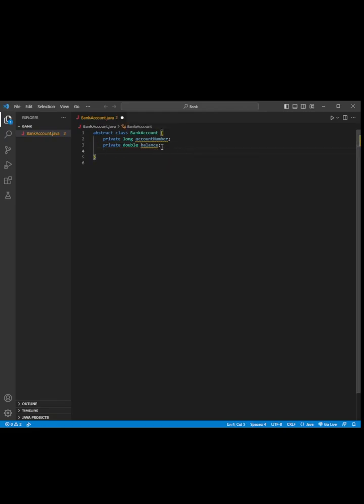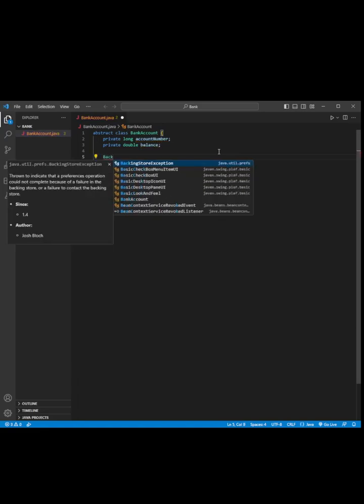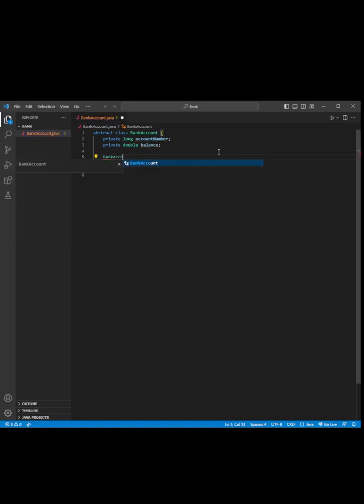Let's go ahead and create the constructor for BankAccount. The bank account is going to start off with a 0 balance. And then we do need to come up with an account number. In order to do that, we're going to be using the Math.random method.